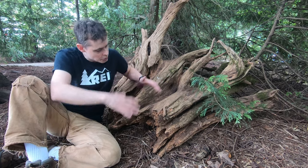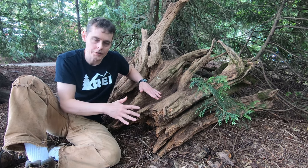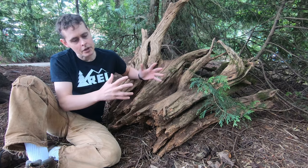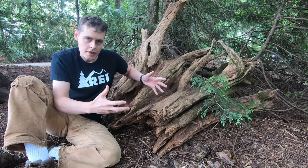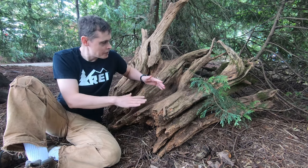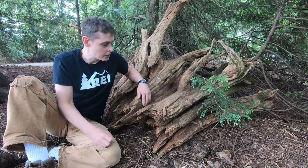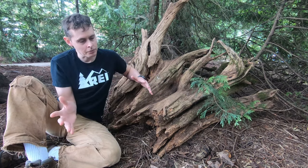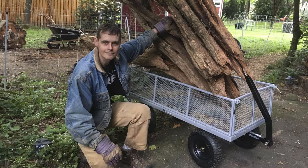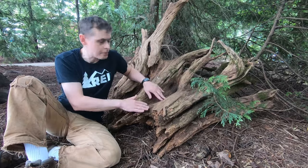I then scraped off all the dirt and the excess rotted wood away just to reduce the weight, and then I would tip them into a wheelbarrow so I could move them around. In this case, this was so large and unwieldy the wheelbarrow wasn't going to cut it, so I had to tip it from the wheelbarrow down into that four-wheeled wagon cart that Windy recently bought, and that was super easy to just wheel around back here and place it.